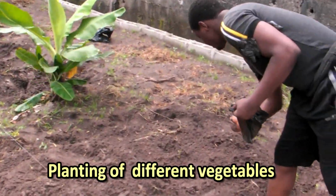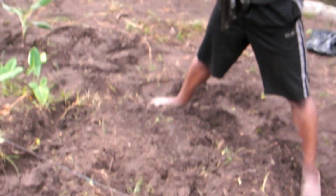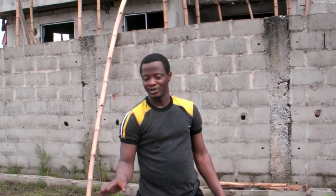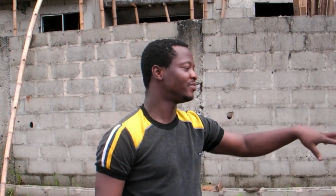After thorough seedbed preparation, plant different vegetables such as amaranthus, oiwedu. Yes, so we are through with the planting of the vegetables. The seeds, we have the coconuts, oiwedu, the amaranthus, veggies, and then the green. Planted them, and then we start wetting because this is about the time when you have dry season. So we start wetting, and when they are fully established in the snail farm, some is done.